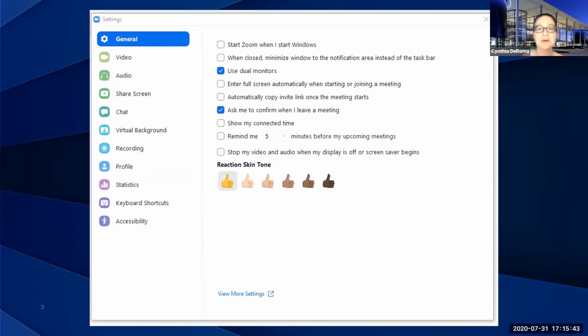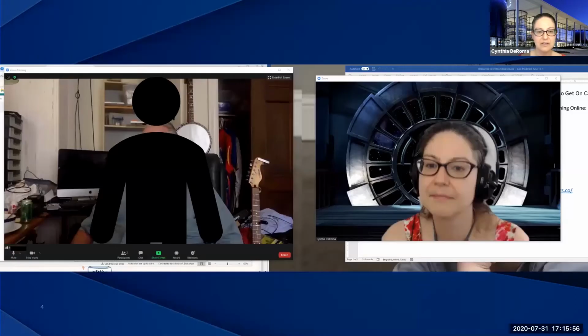I'm the kind of person that uses dual monitors, and on Zoom, you can definitely choose this option. However, I don't like it very much because of what it looks like when you see the students. This is monitor 1, this is monitor 2. You end up seeing yourself in a totally separate monitor and all the students here, and I don't think that's the best setup to be able to see and interact with everybody.